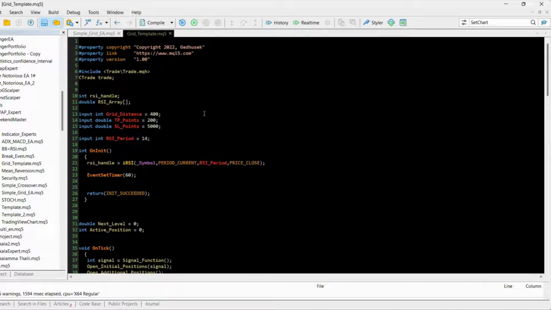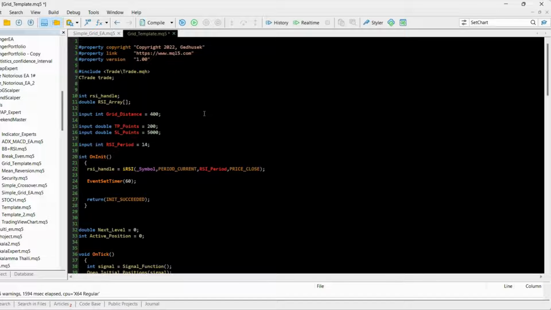So right under this grid distance input, I will create a new input of the type double, because we will use decimal places. Let's call it grid multiplier, and set it to 1.5. Each time we will multiply the grid distance by this number.